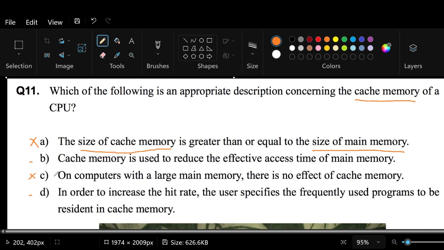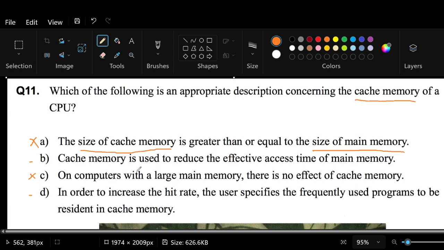For the letter B, it's saying that the cache memory is used to reduce the effective access time of main memory. So main memory and cache memory have an effect on, for example, the time that you use to access the main memory.